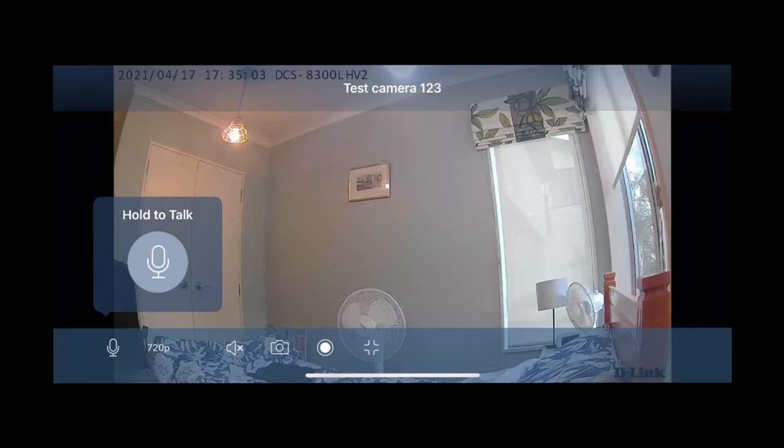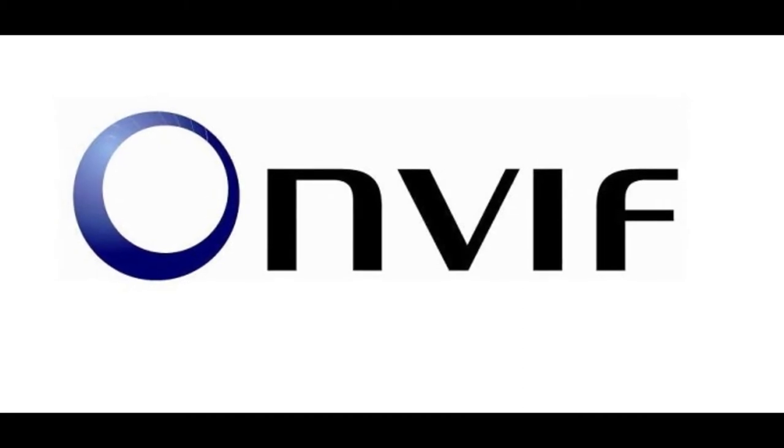In reality, you're never really going to use the two-way audio for anything other than, hey, I can see you, to friends and family when you're joking around. Talking into a phone to try and somewhat intimidate an intruder or tell them to leave isn't going to work because they're probably just going to unplug the camera. Let's be realistic here.